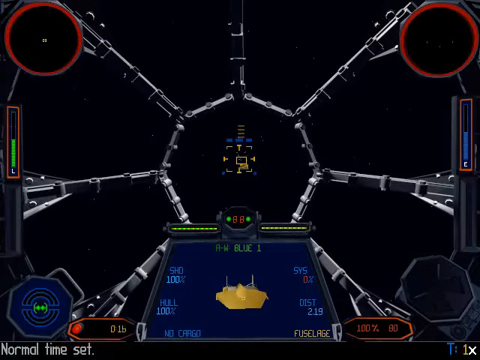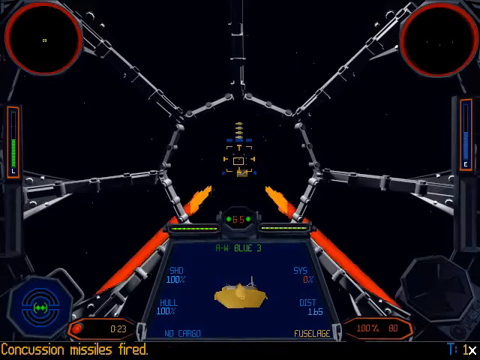Make sure you take out the transports. Don't let the rebels fire torpedoes at Frigate Compton.